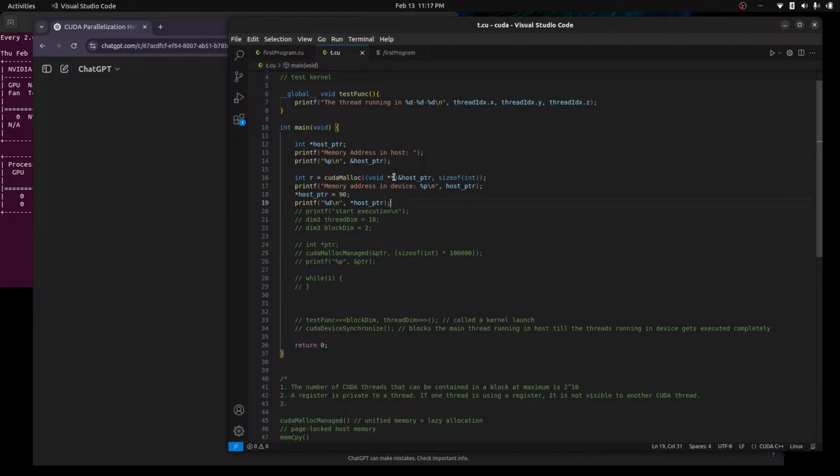I'm confused by this one. It takes a pointer to a pointer. What does this mean? I was confused regarding that. Basically, this function returns a memory location inside the GPU, and you store the location of that GPU memory in a variable on your CPU. That's the idea.